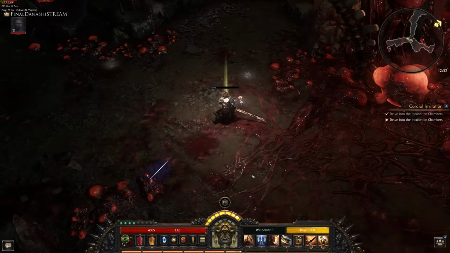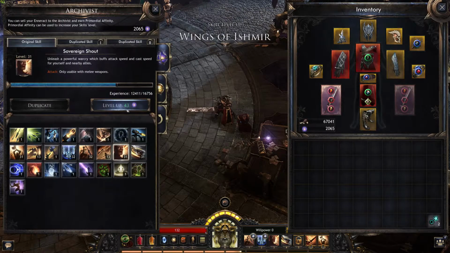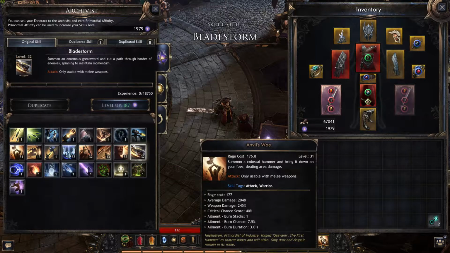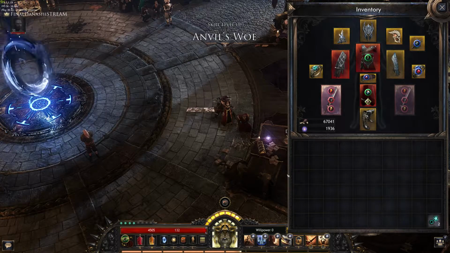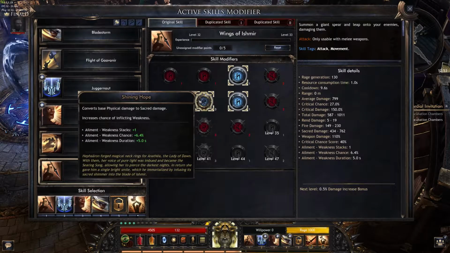Alright, let's clean up our inventory a little bit here. Yeah, I'll push those over. We got Anvil's Woe, too. Where's that? There we go. Oh, you can have it take stamina points instead, so you can spam it. Basically, just replace your dodge with this, which since this actually generates rage, that's pretty good. That's a lot of points, though.